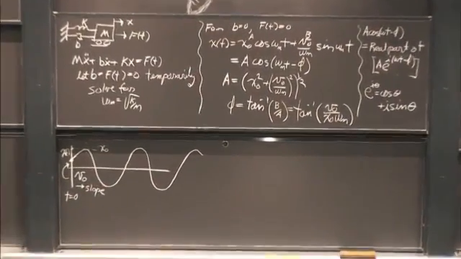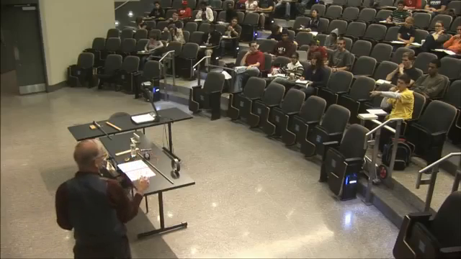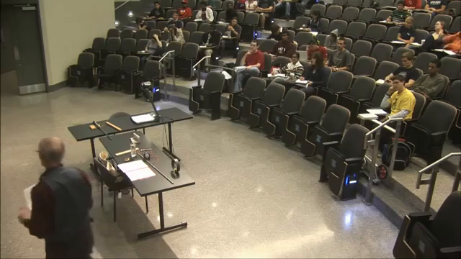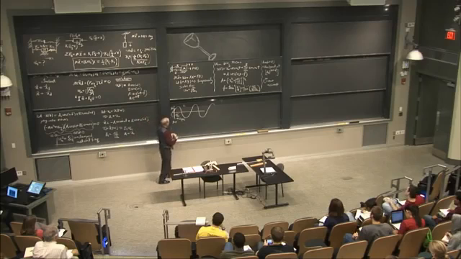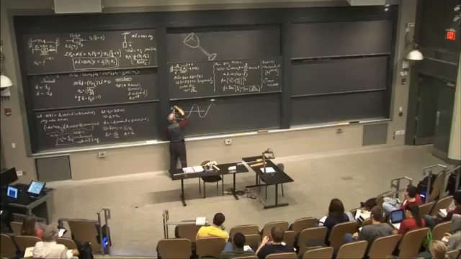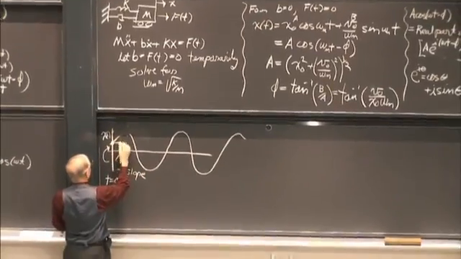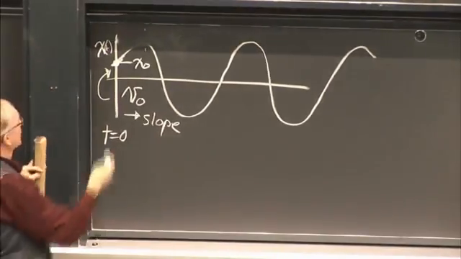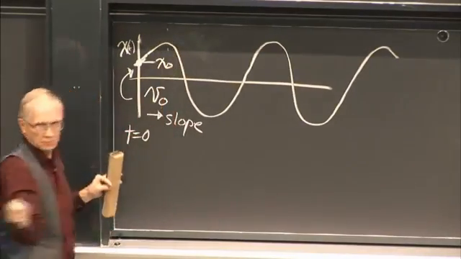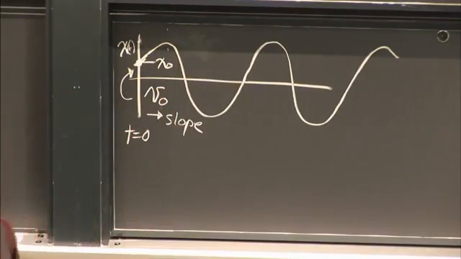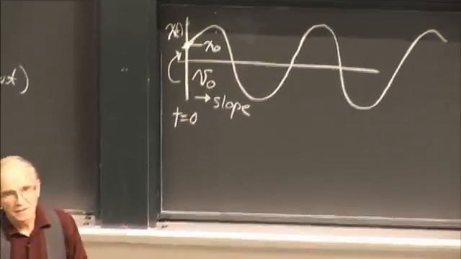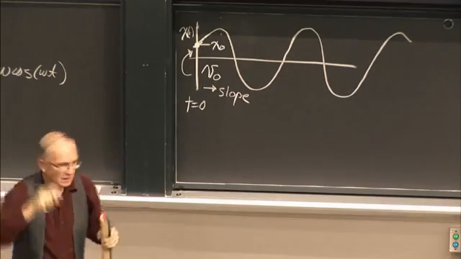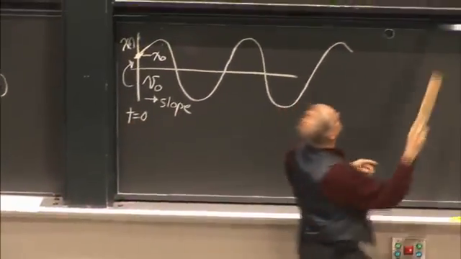Yeah, I see a hand up. Is x naught at t equals 0, or is it a little bit after? No, I was just looking at myself and said, this can't be right. This has got to be the initial condition on x, and this has to be the initial condition on v. And whatever this turns out to be is whatever it turns out to be. You have some initial velocity, you have some initial displacement. The system can actually peak out sometime later at a maximum value, right? And that maximum value is that.